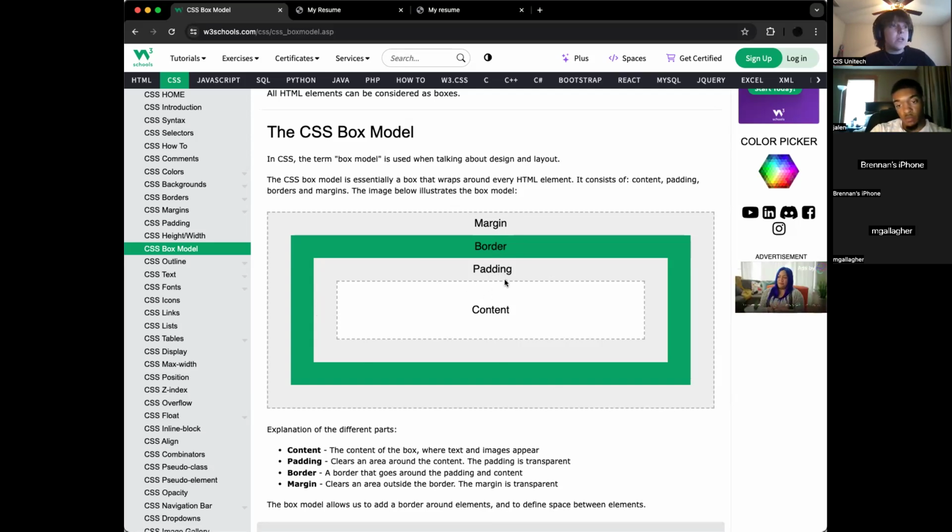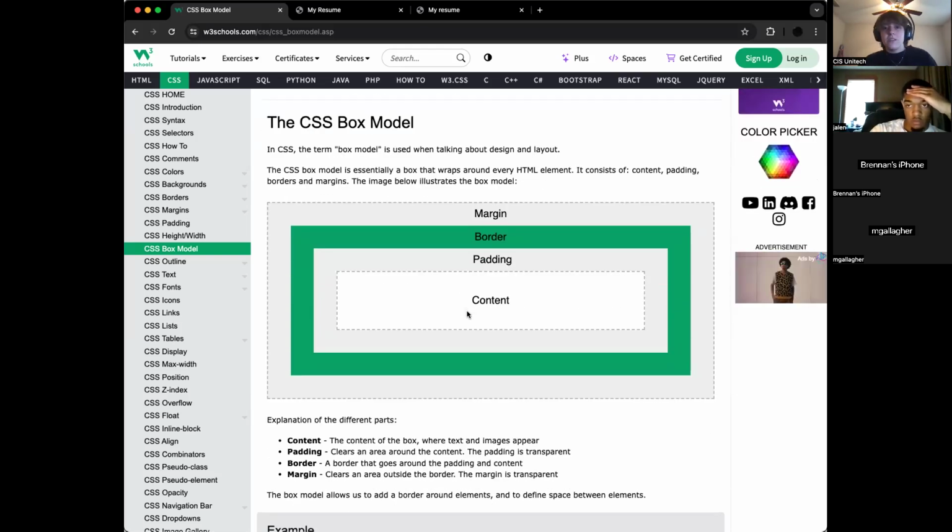But for example, if you want only the top part of your content to be separated, what do you do in that case? Well, it's very simple. CSS has properties for every single direction of whatever direction you want to go. So if you want to change only the top part, you will use padding-top. If you want to change the bottom, you will use padding-bottom. If you want to use left or right side, again, padding-left or padding-right. Very simple.